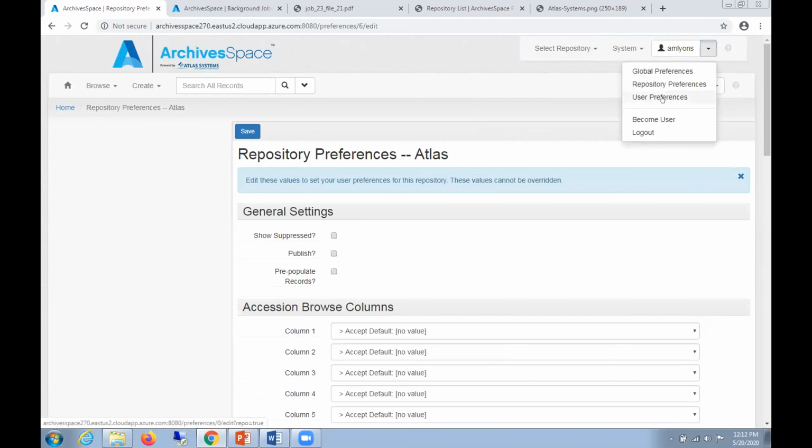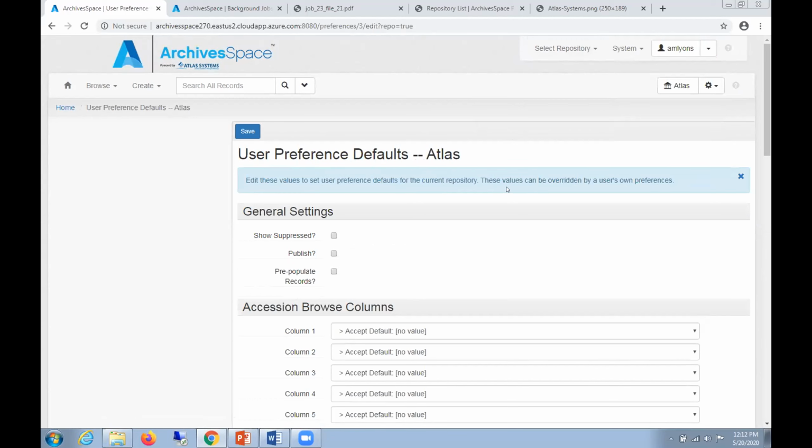And the user preferences allow individual users to set their own preferences, if they are allowed to, because depending on what permission group they belong to, they might not even see this menu. If you want to set preferences for other staff people, I find it most successful to use repository preferences.